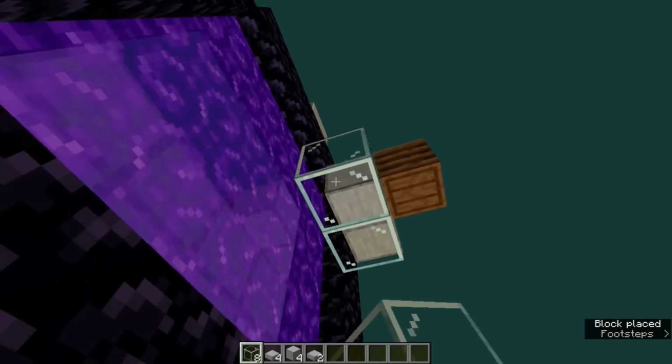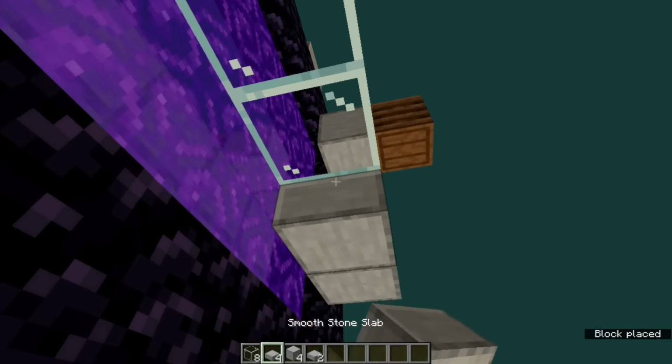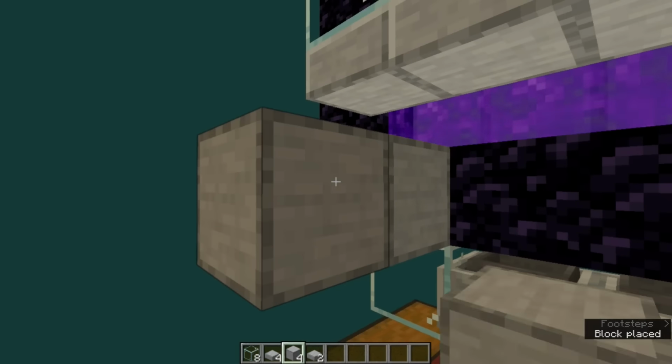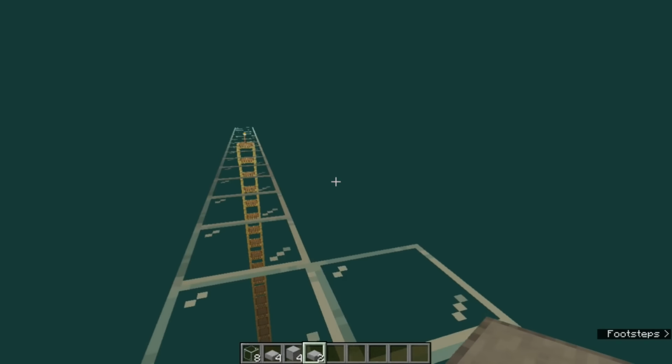From the AFK spot, place 2 rows of glass blocks overhead, and then a row of top slabs. Add blocks to each side of the AFK spot, and box it in with 2 top slabs, so that you would need to crouch down to enter and exit.